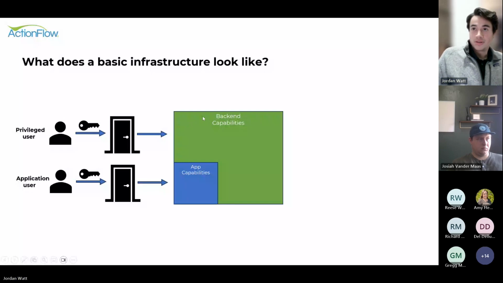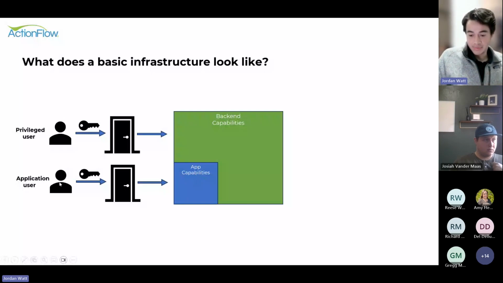So this box is the impact and the power and the access that somebody might have over a system. The little blue box there, that's strictly ActionFlow. You have application users right there, or any other application, right? So you have access to do things within an application. You have limited access to do whatever you want in this application.